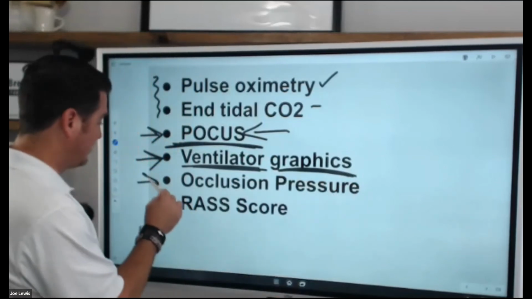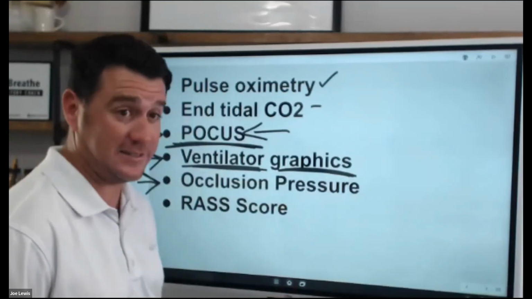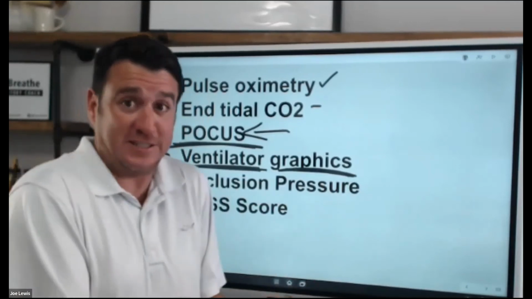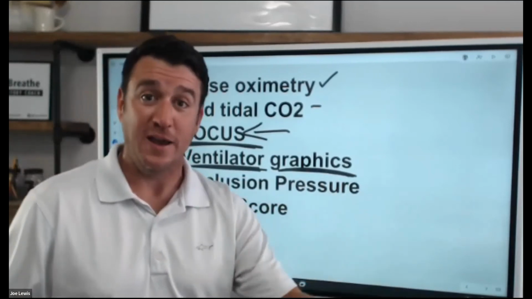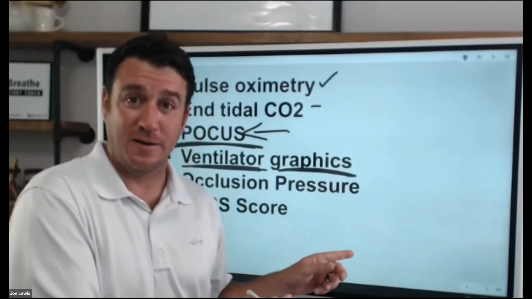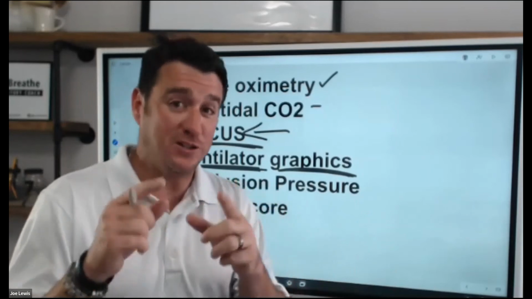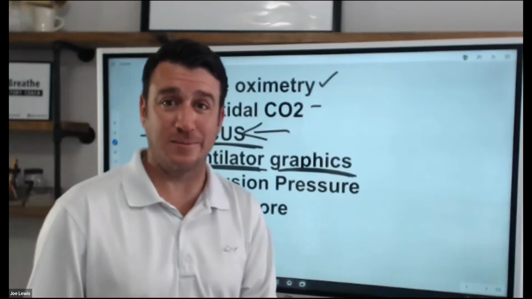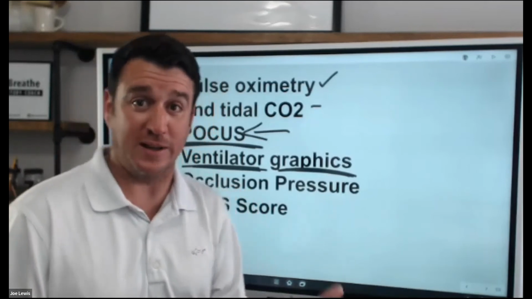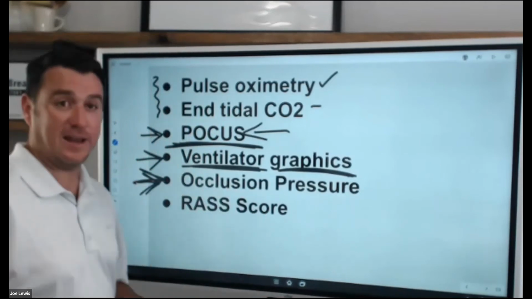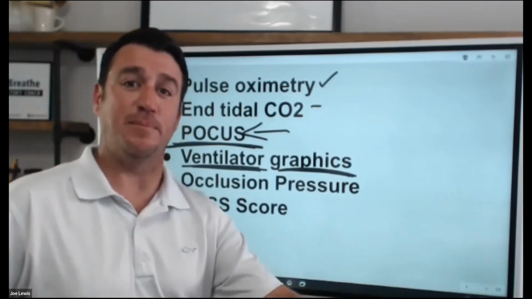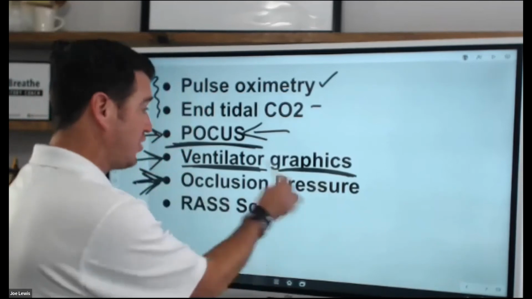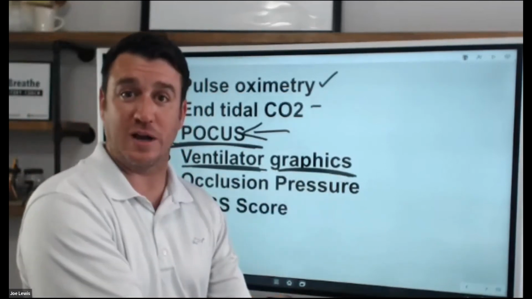Now, occlusion pressure has to be on this list because we can recognize and actually measure and have an objective assessment of our patient's neural drive to breathe. Remember, these drugs we've been talking about, narcotics, benzos, they reduce our patient's neural drive to breathe. Well, what if we're trying to extubate them and they have no neural drive to breathe? Guess what? We can assess that. We can say, you know what? Maybe it's time to cut back on the sedation. Maybe it's time to cut back on the morphine because we have no neural drive. How do we want to get them extubated with no neural drive? It's not going to happen.